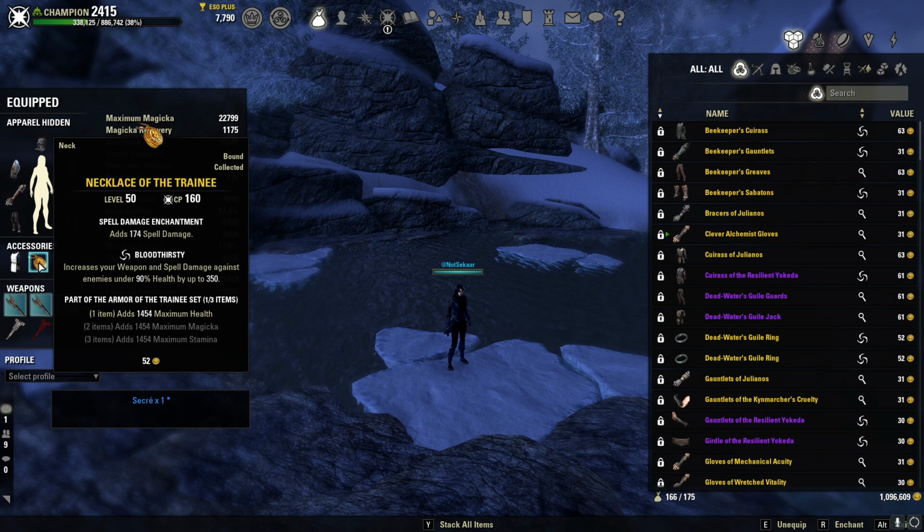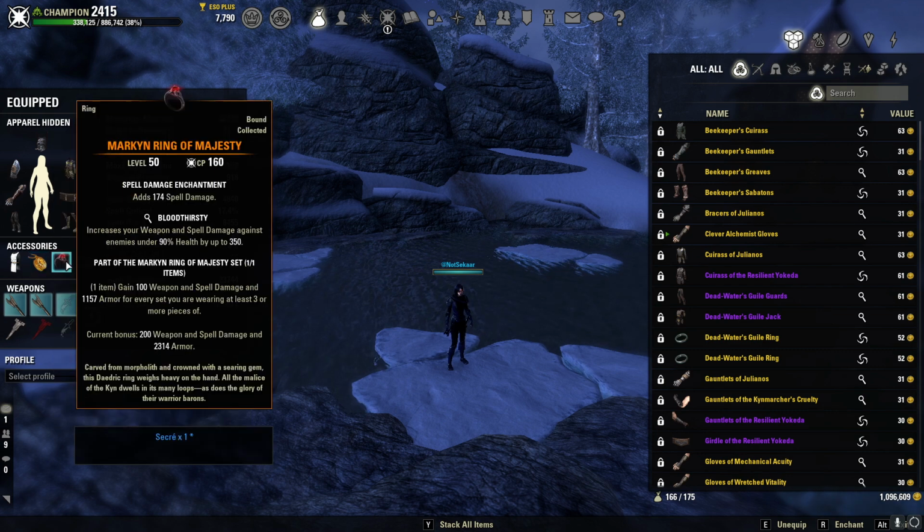And then our jewelry is going to be, our necklace is going to be a Bloodthirsty Necklace of the Trainee with a spell damage enchantment on it. We have 1 extra slot on this build, so Trainee gives you the extra little bit of max health. Our mythic on this build is going to be Markin. This is going to give you 200 weapon and spell damage and also 2314 armor. It's going to be in the Bloodthirsty trait with a spell damage enchantment on it as well.